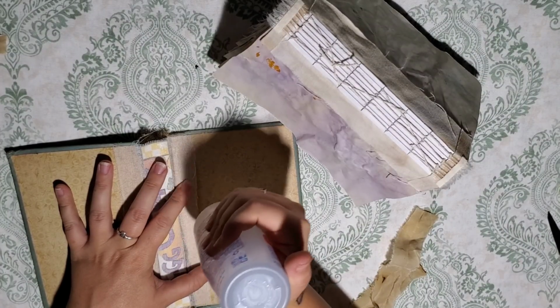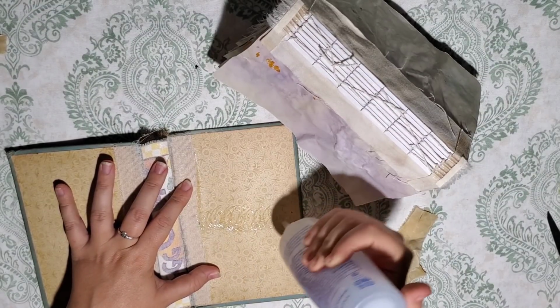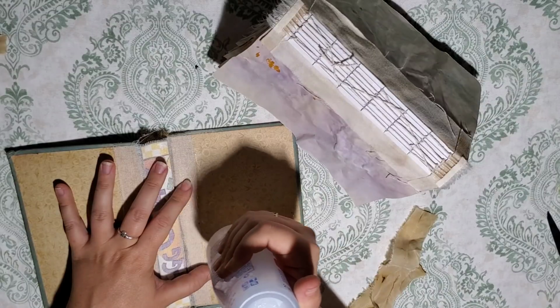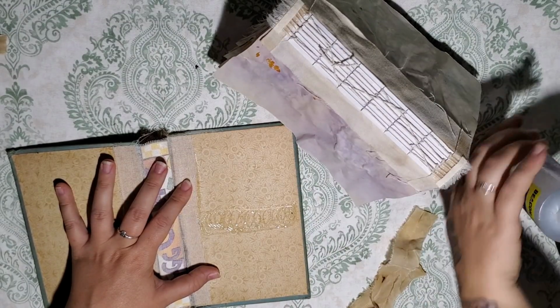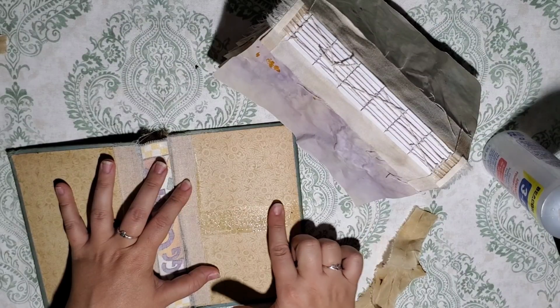And I like to try and make little loop-dees. I've done it multiple different ways, and I found that this is the best way to cover the little cross section, and then you can smooth it out really easy.